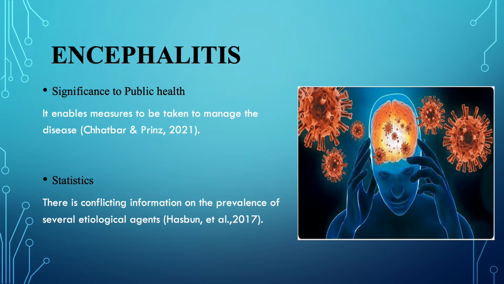So why is encephalitis so significant to public health? It's important to public health because it allows our healthcare workers to do much more research and even figure out what is influencing and causing encephalitis. It then can enable the measures that we need to be taking to manage this disease. Now, I know some of you may be thinking, well, what exactly are those measures? To be more specific, these measures can include us humans taking a vaccination, which will actually lessen the infectivity. And in regards to the ticks and other insects, those can be reduced by either clearing the land and spreading the enemies of those insects, or simply dusting them with insecticides.